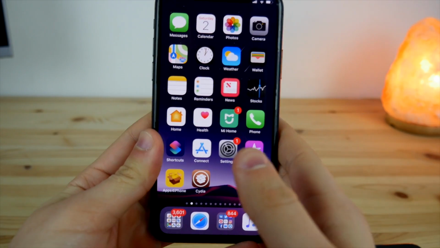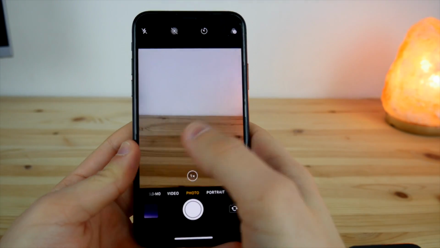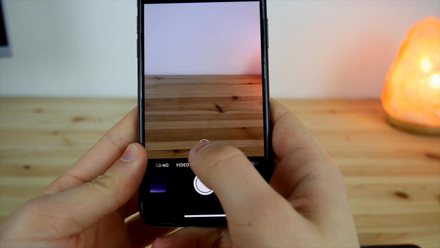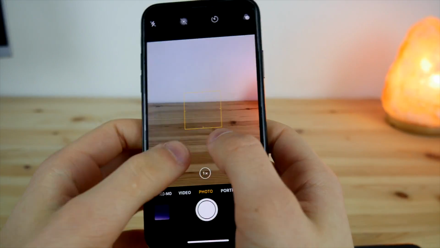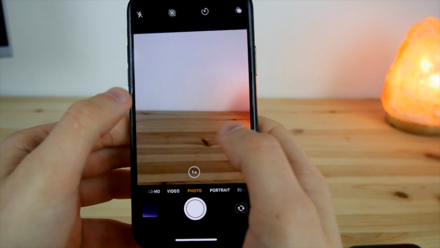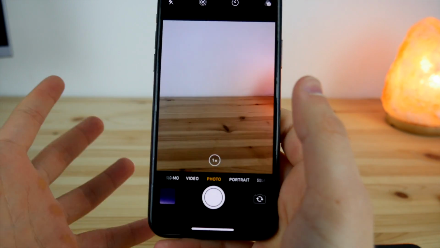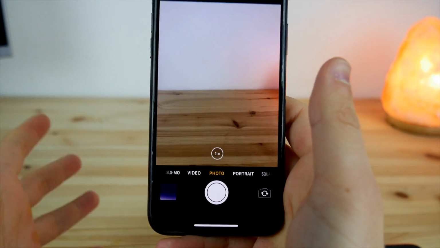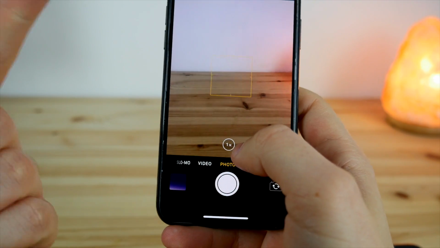And the next one is in the camera. So if you go into your camera app, the stock one, as you can see, there is a zoom toggle, 1x zoom and 2x zoom, and you can actually zoom like that. But that's a little bit like wasting your hands on this whole zooming function. So there is a little bit better and just easier way to do that with just one hand.